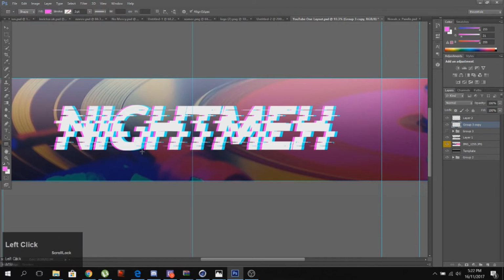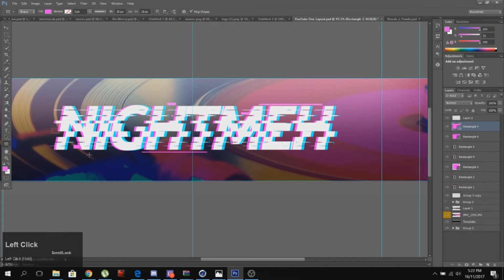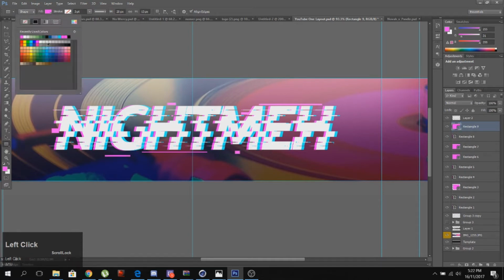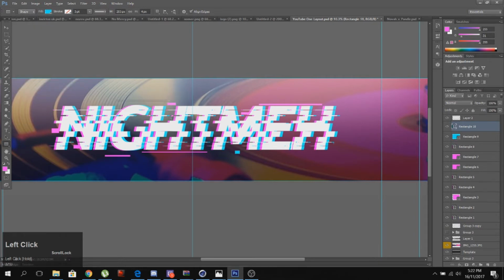Now we're going to select the color and make rectangles based off that. Yeah, that's nice. Okay, so these are just the little rectangles we're going to have on here that make it look a little bit more glitchy. It's not really important for you to add them, but I've got to admit, they do look much better when you do. So right now I'm adding cyan colored rectangles. They're not really important, but they do look much better when you add them.